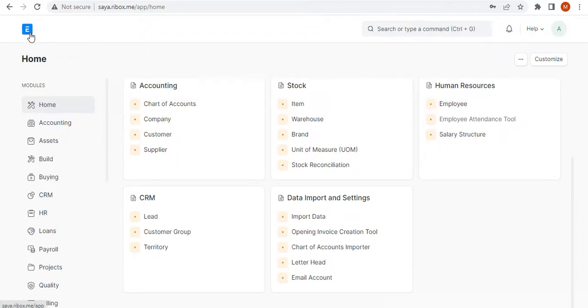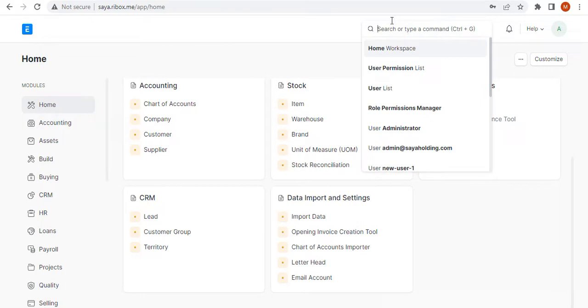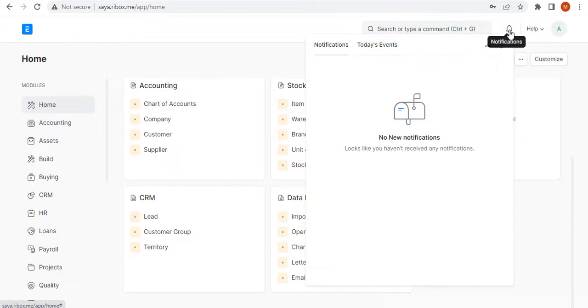Now the screen which you are seeing here, the button which you are seeing brings us to the home page, right? And this bar which you are seeing is called the search bar. Whatever you want to search for, any document, you can directly type it over here and navigate through. And there is a notification icon. If you are getting any notification or any sort of response from the system, it will be shown over here.